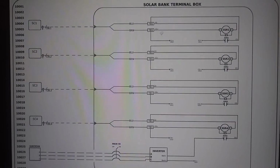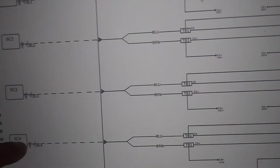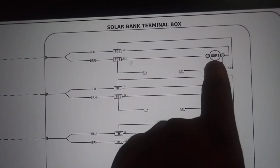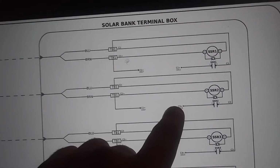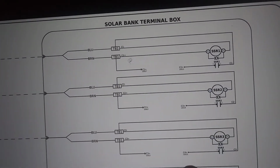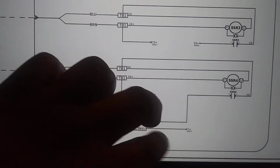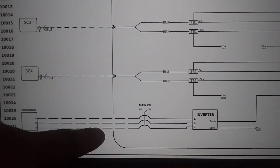Finally, I have a solar wiring drawing that takes the solar cells, each solar cell, and they run them back into the solar bank terminal box. As long as you have your solar cells active, you'll have your solid state relay energized. And then each contact, negative to positive, is series through the relay until you have your final solar cells gain battery that runs into your inverter, which changes it to your three-phase AC and then out to the substation.